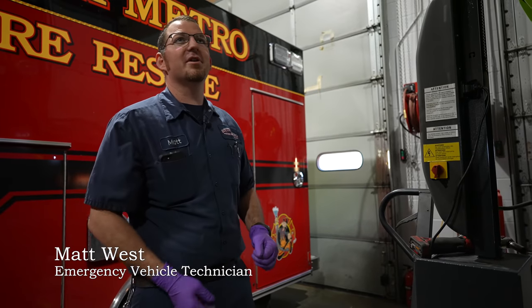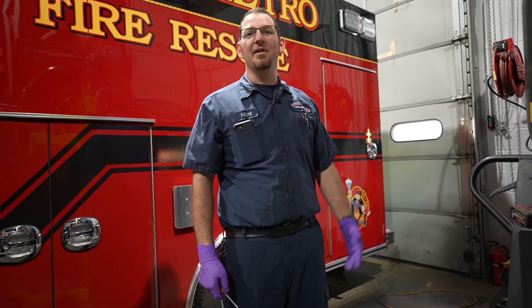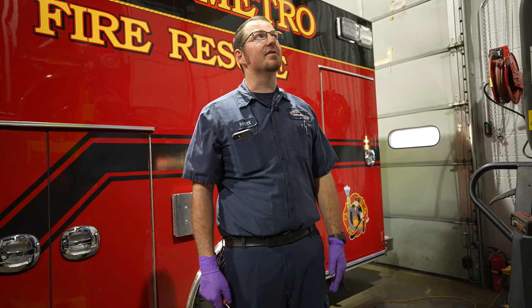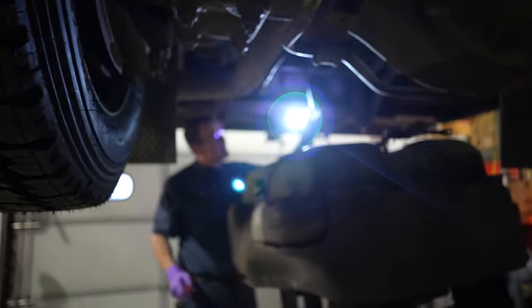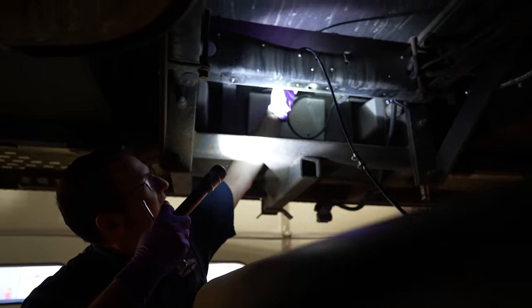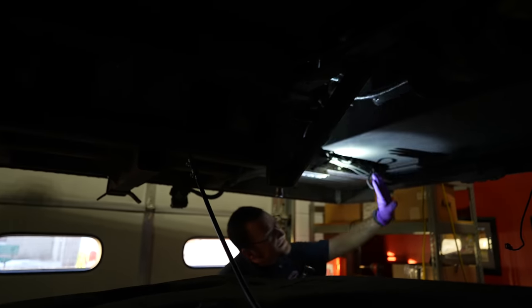All right, so I'm working on IDT2 right now. We're doing some upgrades to it. The problem is it sits outside all the time and the compartments get rather cold. And there's a lot of batteries for hand radios and drones and other items like that that we can't let freeze. So we're putting in a Webasto diesel heater to run automatically when it's parked outside. Right now I have the fuel tank dropped down and I'm plumbing in the auxiliary fuel line here.